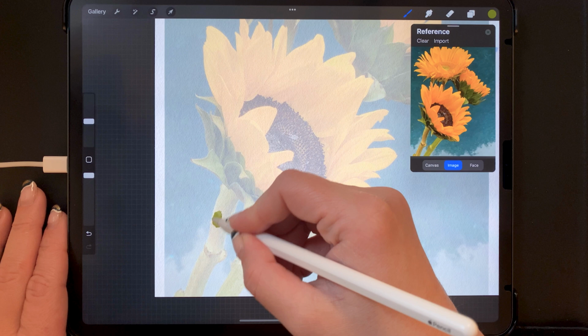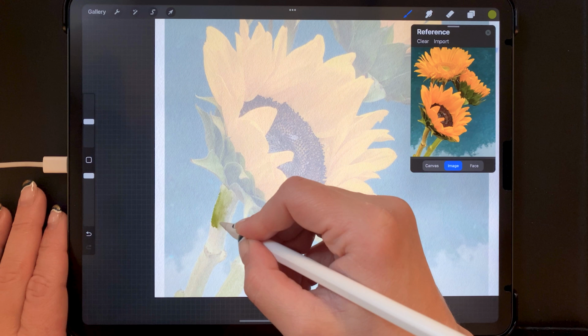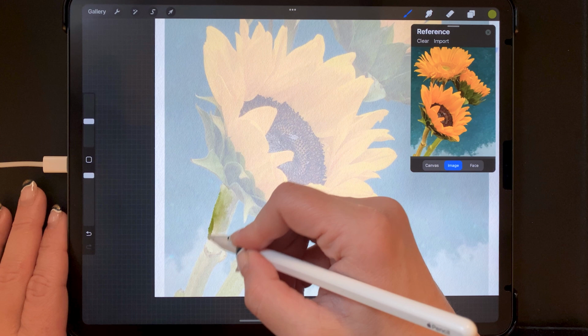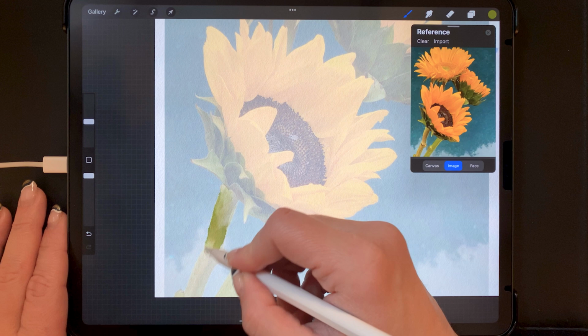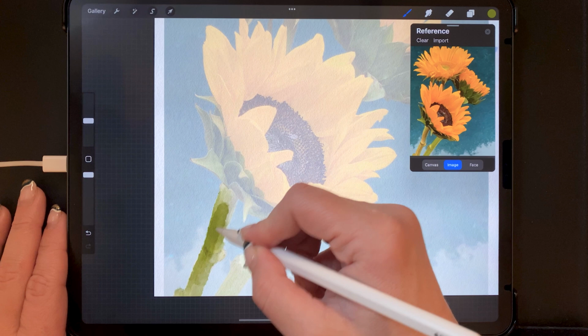just coming in here and adding the color rather roughly. And you can see with this brush that it kind of runs out of water towards the end so that you can actually use this to soften the edges. And we'll use this a lot more with the shading as well. But I'm just kind of filling out these stems right now. Every now and then I'm just lifting up the brush and then continuing. And I basically just want the shapes in here. I don't want to do anything fancy.